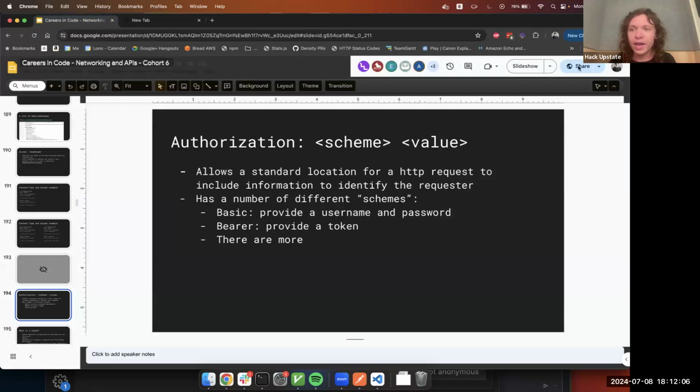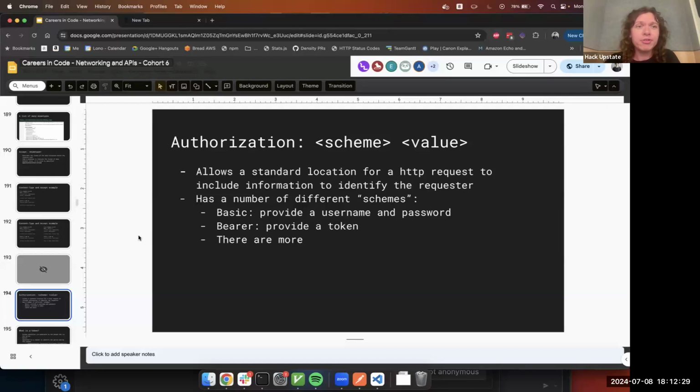So bearer auth, this is the other one. Bearer auth uses this thing called a token or a bearer token. And that's what goes in the value part of your header. So with bearer auth, it goes Authorization, Bearer with an uppercase B, and then your value, which is a token.